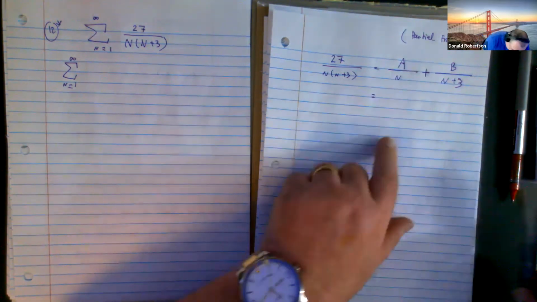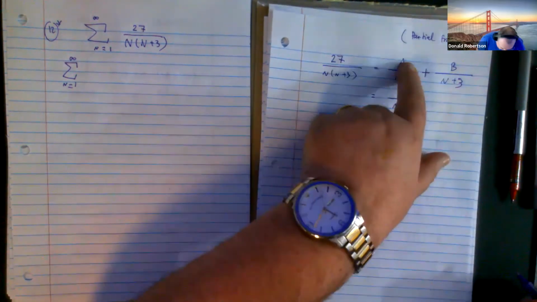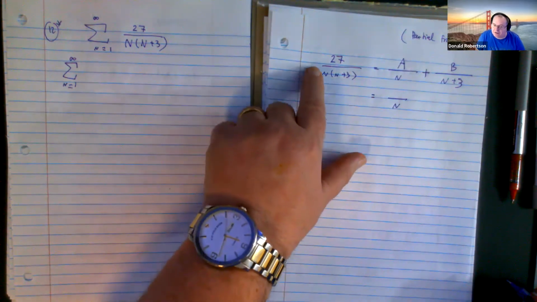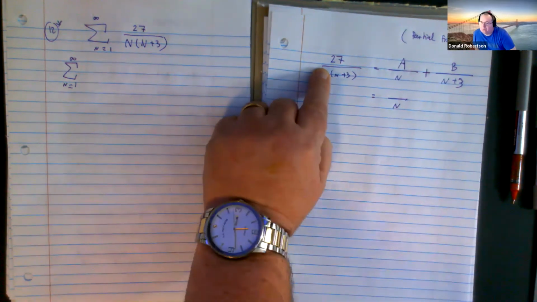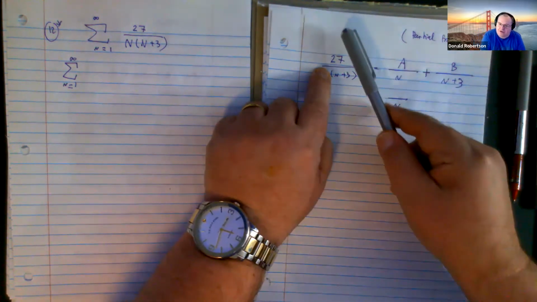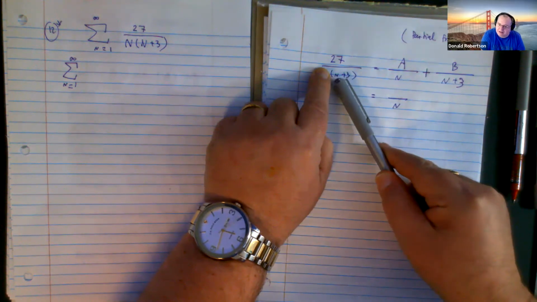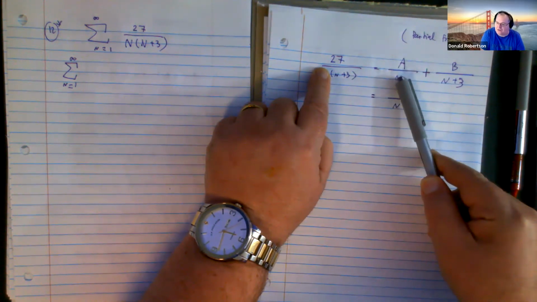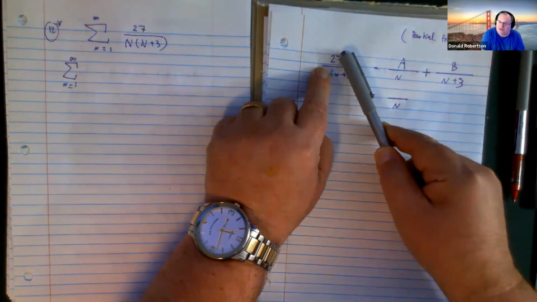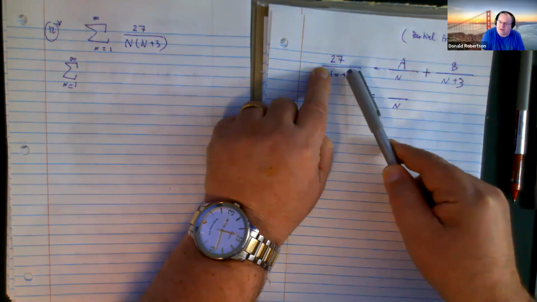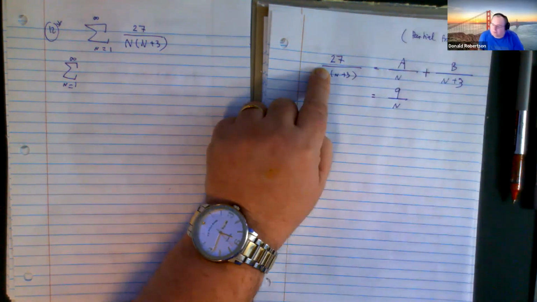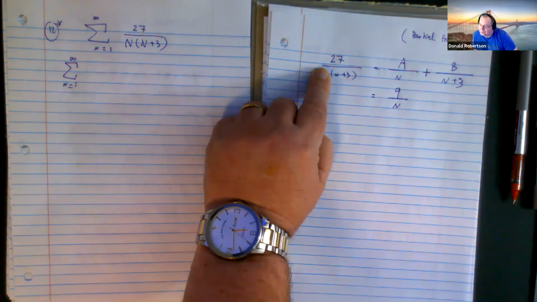I want to know this number A, right? I want to know that guy. N in the bottom. Go over here and cover up the N. You see I've got a little baby fraction there. In this fraction, replace the N by whatever made this guy 0, which is kind of silly because it's 0. And so what do I have? I have 27 over 0 plus 3. I have 27 over 3, and the answer is 9. That's how I got it.